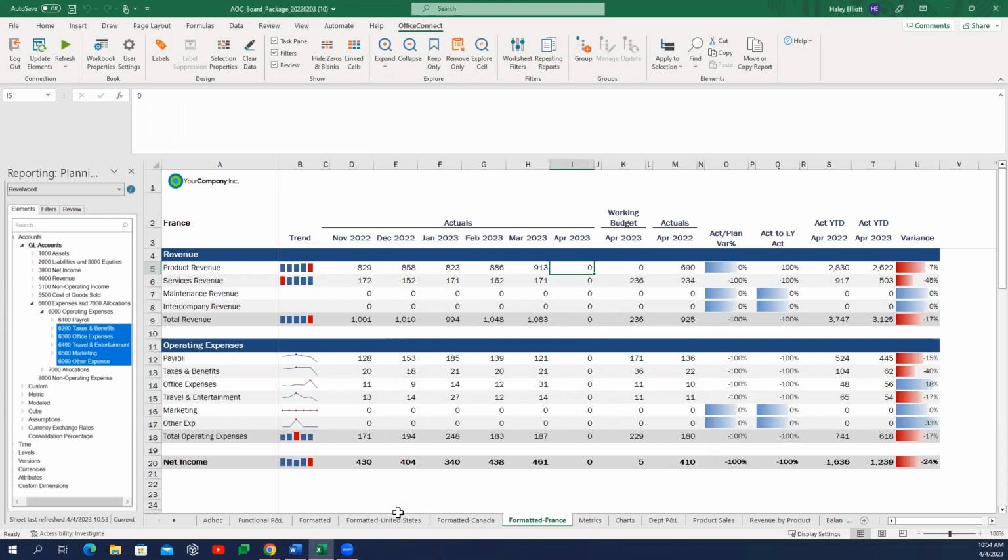In the past few minutes, we've taken a very brief look at just a few of the functionalities Workday Adaptive Planning offers to transform your static data into a rich, single source of truth for real-time analytics and scenario analysis.